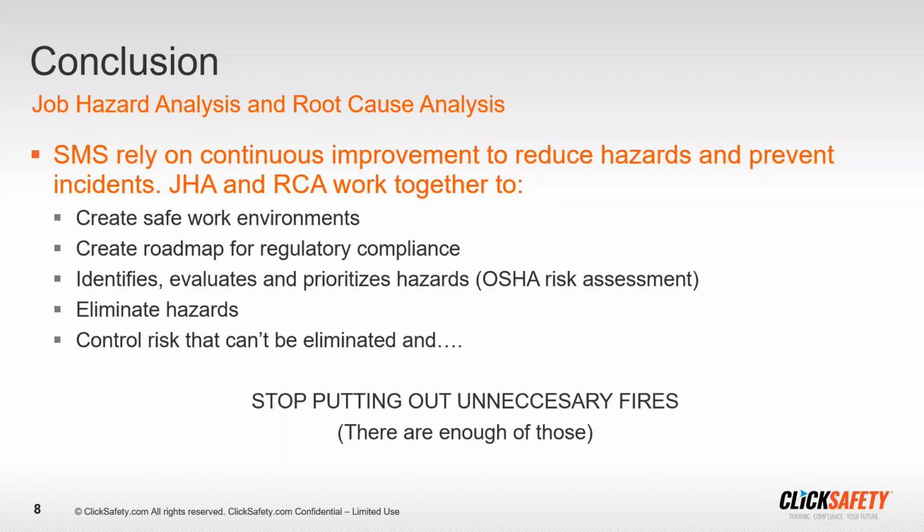And then finally, at the end of that, you've done the job hazard analysis, you understand the risk, you've determined if you can eliminate it, you've determined if you can engineer them out. Can you provide a level of administrative controls to lessen the severity or to help that individual avoid the risk. And when you can't do that, you then put the individual in personal protective equipment, and you find, well, we still have incidents and accidents related to this exposure, and we've done the job hazard analysis. Why is this continuing? Why are these incidents, injuries, illnesses why do they continue to happen? That is when you step in with a root cause analysis and walk again through the processes that you have in place to determine, why is this continuing to happen?